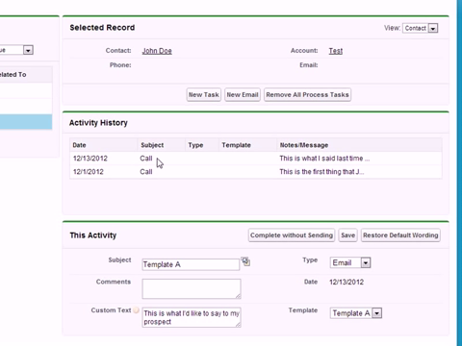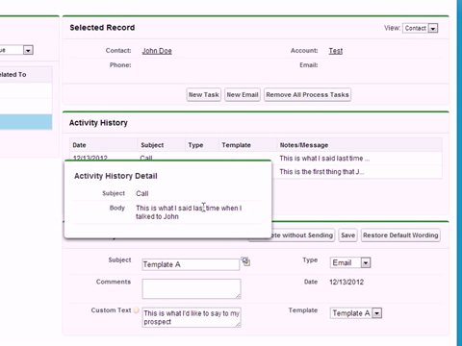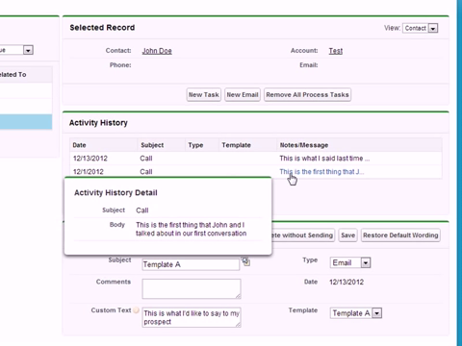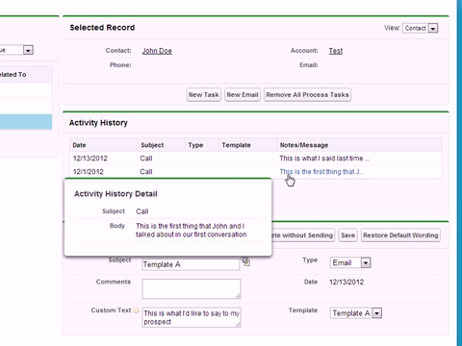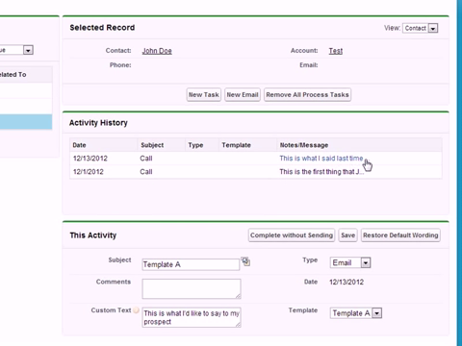So in this case, they can go into the history for this contact, John Doe, and they can actually look at the last thing that they said to the contact. This is the first call that was made to that contact on 12/13, and this was the first activity that they performed on December 1st. And so they can see what they've been doing with this contact without, again, having to drill down and look at the contact itself. So what that does is it eliminates clicks.